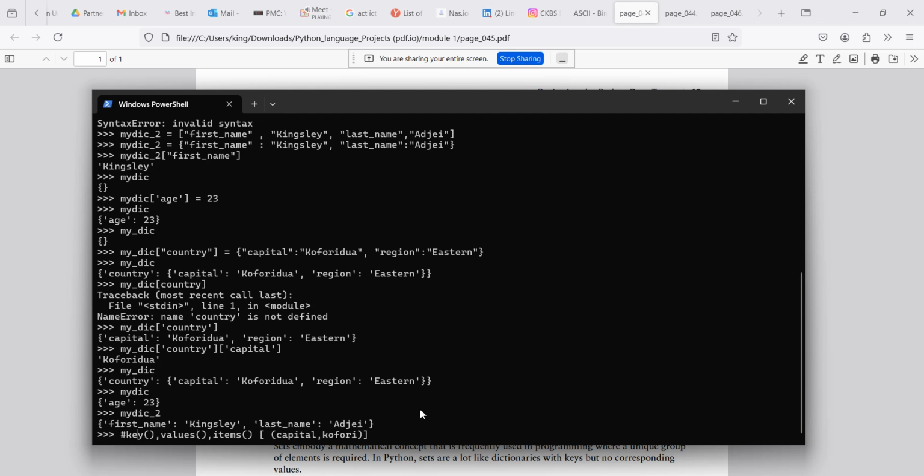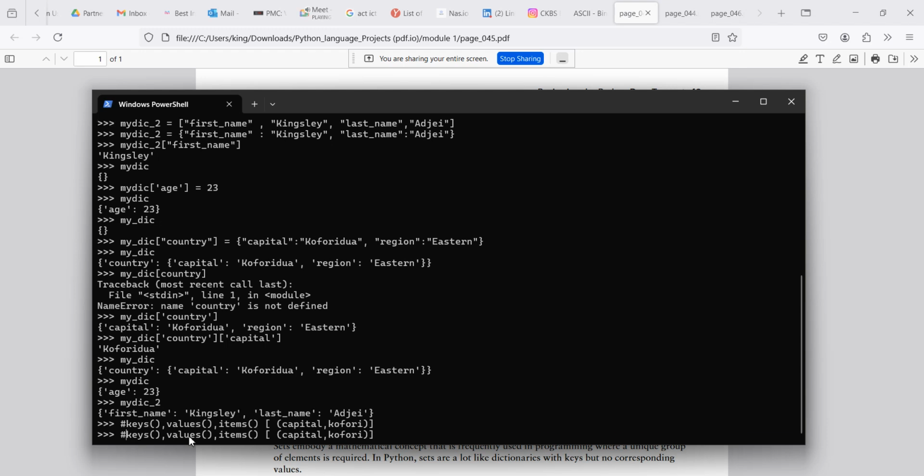It means that I've commented this line, so it won't throw an error to me. If I run this code, you see that nothing happens. Sometimes you call this a single line comment.